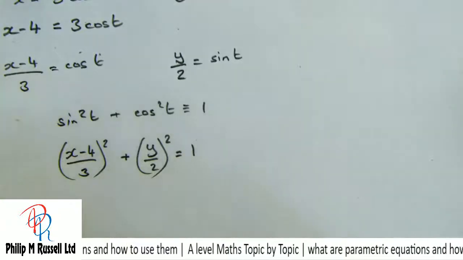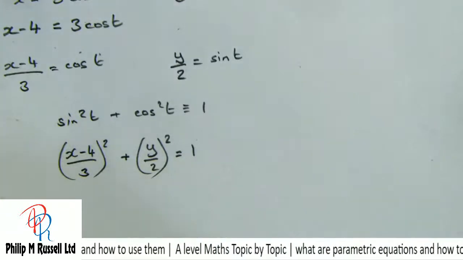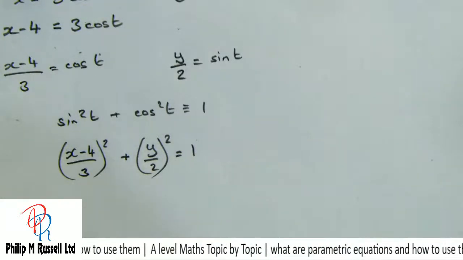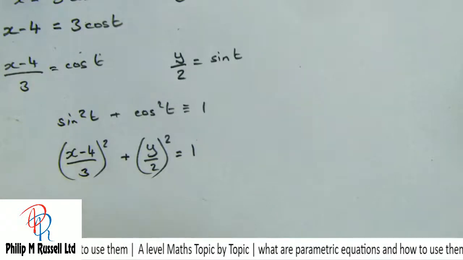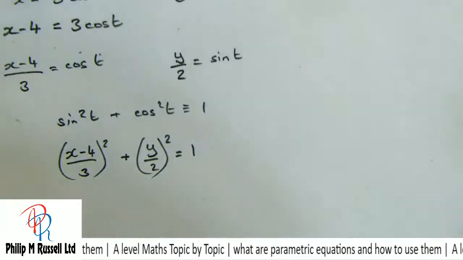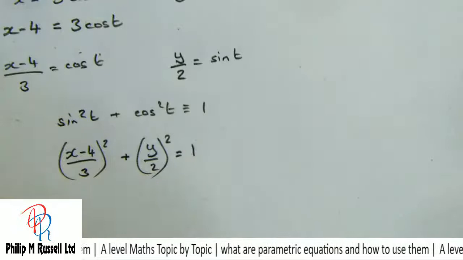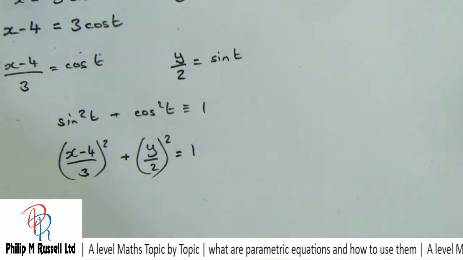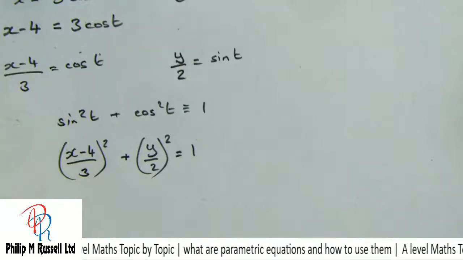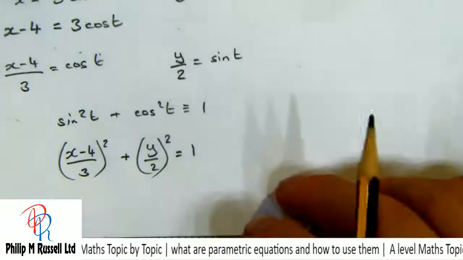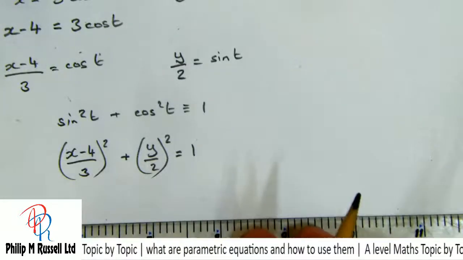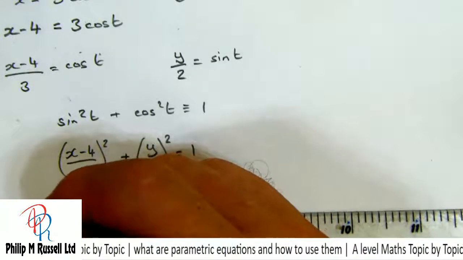This is in fact a little circle type of shape, and what we could do is work out a table of values for this. So we can put in various different values of t if we want to, and we can plot those. Let's work out a table of values.